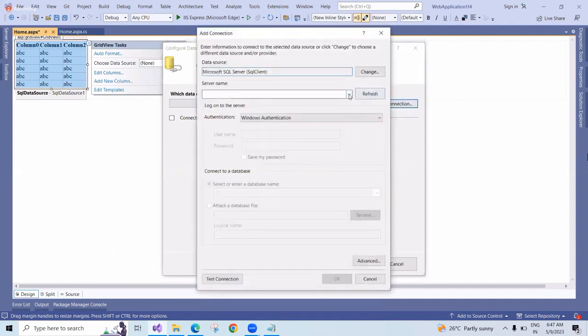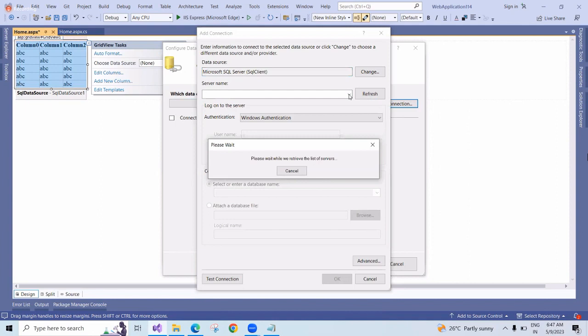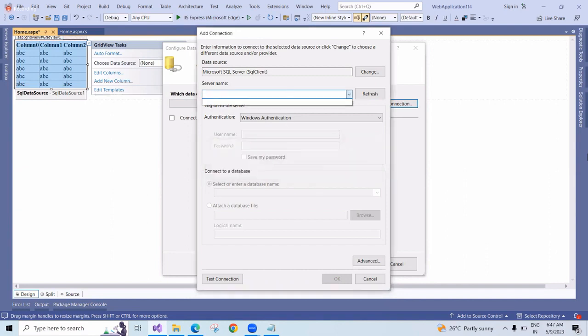What is the server name here? I'll just keep a dot. Okay. Now click to enter the database here.